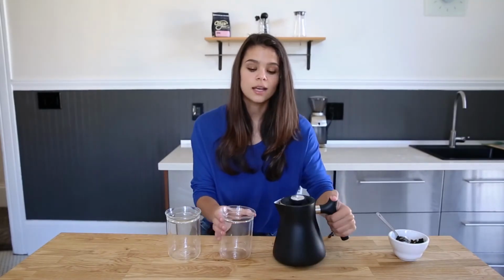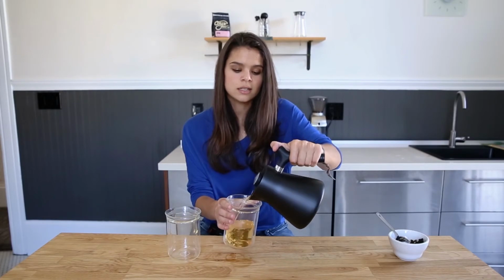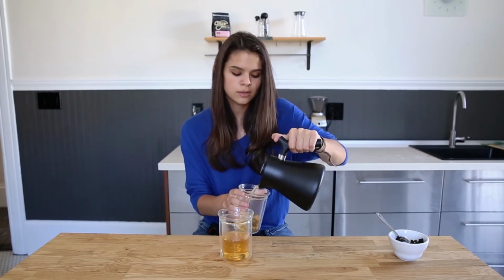Once your tea is ready, either serve immediately or take the tea filter out so that your tea doesn't oversteep and become bitter. After that, all there's left to do is enjoy.